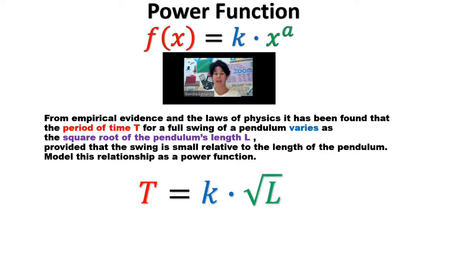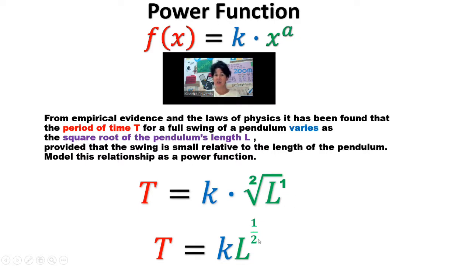Now we have translated this, but we want to make it specifically look like a power function. So we need to emphasize there's a base to an exponent. Here we're going to use that move. The L is to the first power, and this is a square root. We just don't see the 1 and the 2, but we know they're there. We can rewrite that. It's going to be to the power of, inside out, 1/2. So we have t equals k times L to the power of 1/2. Now we have modeled this information using a power function.